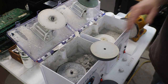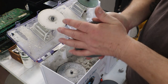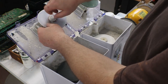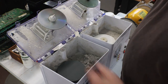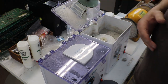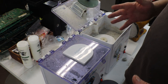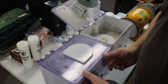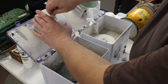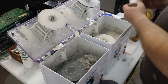Because what I have found out is that your PlayStation 2, it seems like all of them start by reading the center. I think that's where it tells you the title, and if it's a PlayStation 2, and then it runs out to the edge. This is just what I have found out. I may be wrong, but it's got to be able to read that center first. Has to be able to read in here first. And that's what tells it what format or what genre the disc is.